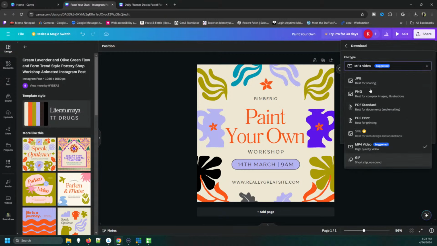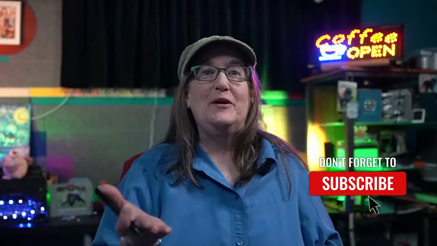So again, you're going to come over here, you're going to go to download, but this is where you're going to find out that you are limited in what you can do, because the DOCX is not showing up here because this is not technically a document file inside of Canva. So in this case, as a backup, especially if you're sending it out to somebody who's going to be printing it as an advertisement or something, you can either do PDF standard, but I would recommend PDF print until we get other options like the Word option. But I did just want to, in full transparency, make sure that you saw that it's not everywhere yet.